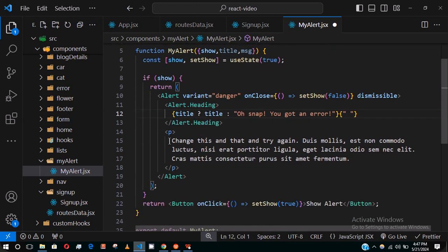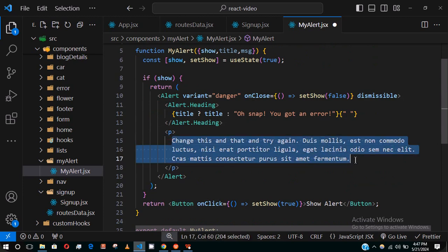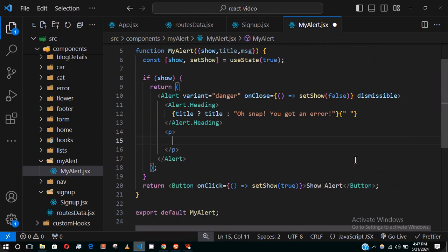Then for the message, if the message is true, it should show the message. But if it's not true, it should show unable to load page.